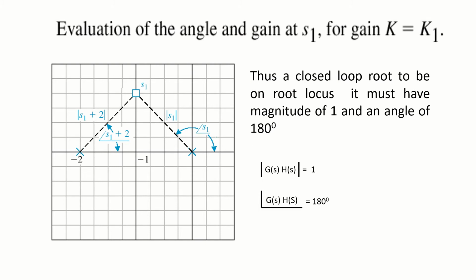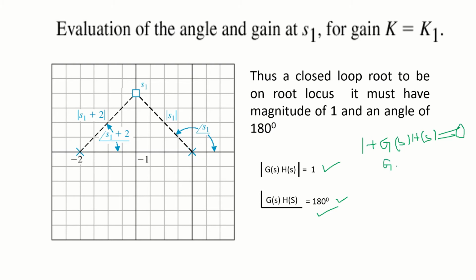So you see here, as I mentioned, for a point to be on the root locus, modulus of G of S H of S must be equal to 1. So very accurately we have to draw this root locus plot, and the angle should be 180 degrees. 1 plus G of S H of S is equal to 0, so G of S H of S equals minus 1. So that's why the angle should be 180 degrees. The whole idea is 1 plus G of S H of S equal to 0 is our characteristic equation, right?